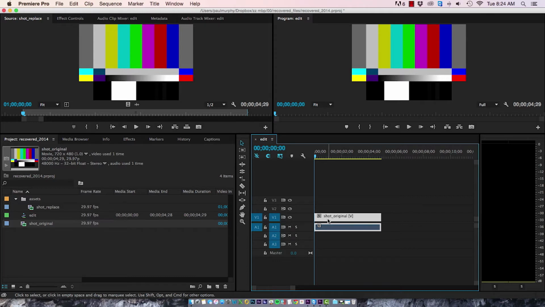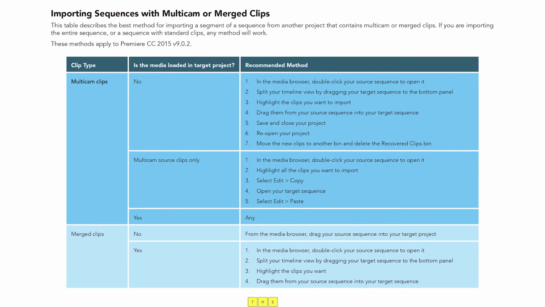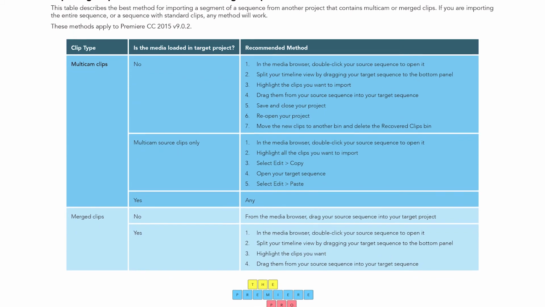So there it is. I hope this has been helpful to some of you experiencing the recovered clips bug, or if you're working in a shared environment. I've put all of these tips into a handy document which you can download from my website if you'd like to have it in front of you while you're working.